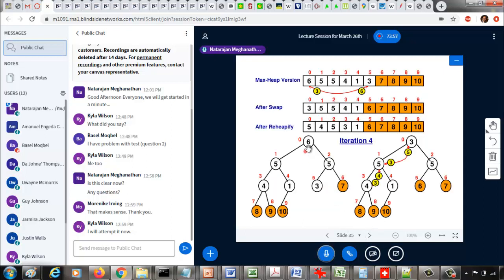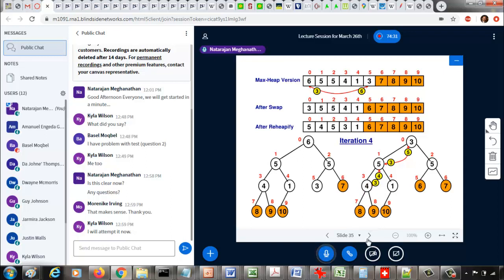So 6 is now the root and swap it with the last accessible index, now 5. So 6 comes to index 5, 3 comes here. Again 3 is less than both 5 and 5. There's a tie, so break it in favor of the left index. So 3 comes here, then 3 compared with 4 and 1, 3 is less than 4, so swap 4 and 3, so 3 comes here, 4 comes here. Now 3, this index 3 is a leaf node index for us because its child node indexes are no longer accessible. So this is the data index 3.